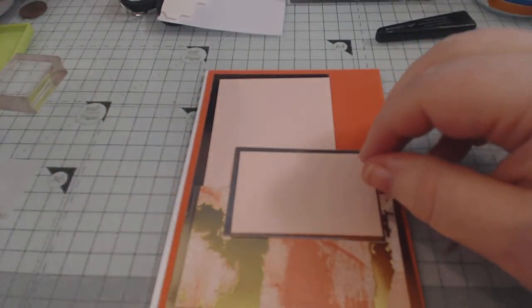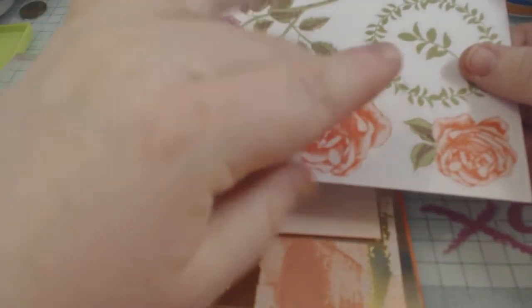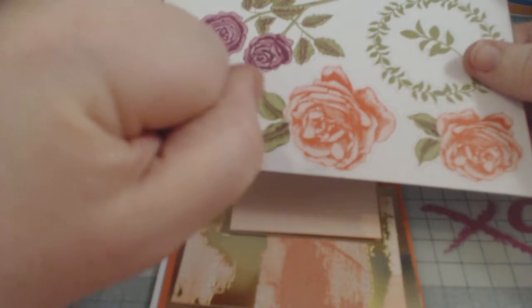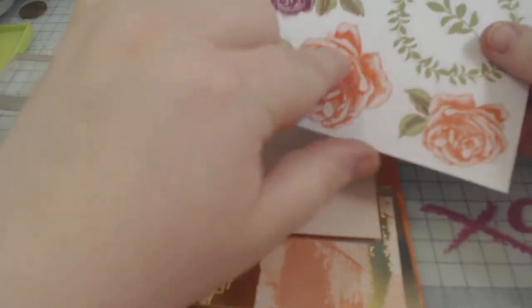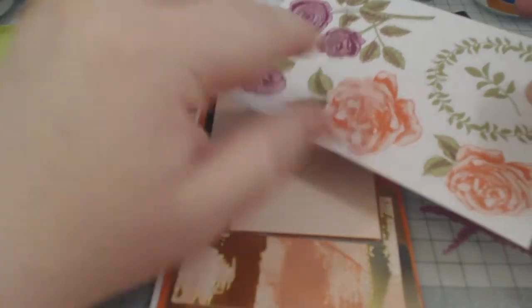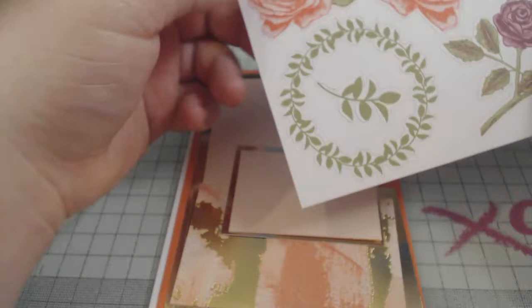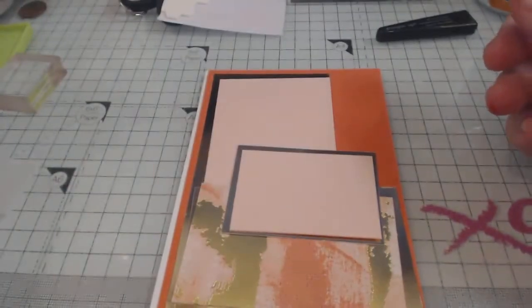And then I have decided to use this from the Petal Garden Memories and More kit. I'm going to use that as my feature instead of a star. I thought the rose would look pretty. I'm not sure if I'll use the smaller one or the larger one. I'll wait and see how it looks.